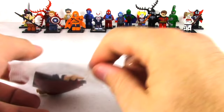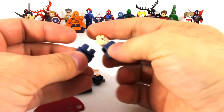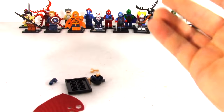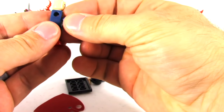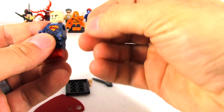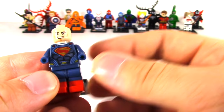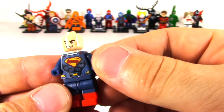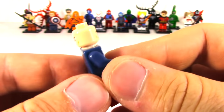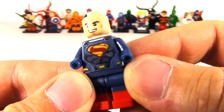Okay, first up we got Superman. And you guys probably have already seen this in a couple sets, but I thought it was a really cool one. It's a standard. You gotta have Superman inside Justice League. So we'll go ahead, no exceptions here. I really like this version of Superman. He's a lot different than the traditional LEGO Superman. He has a very metallic looking suit on. And also there's a little bit of metallic paint on the S.